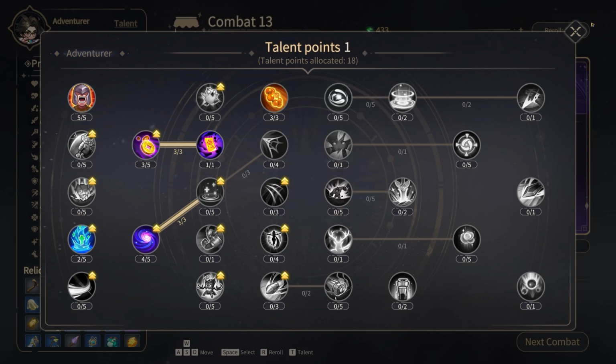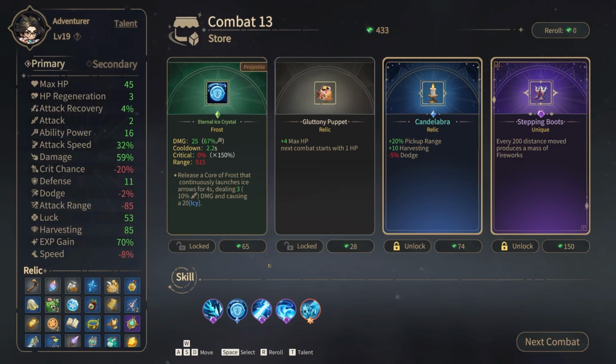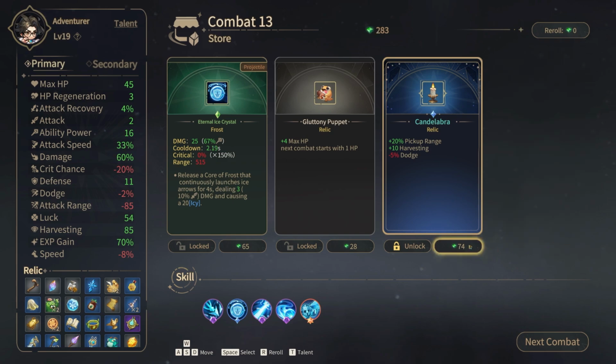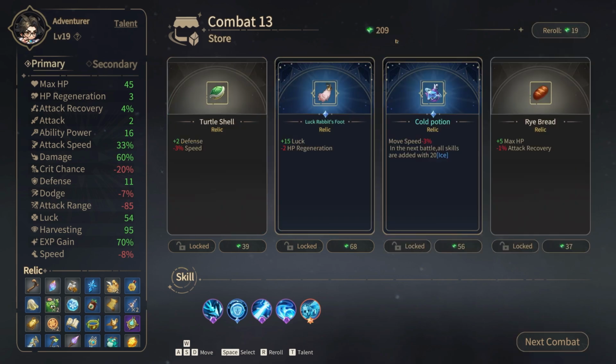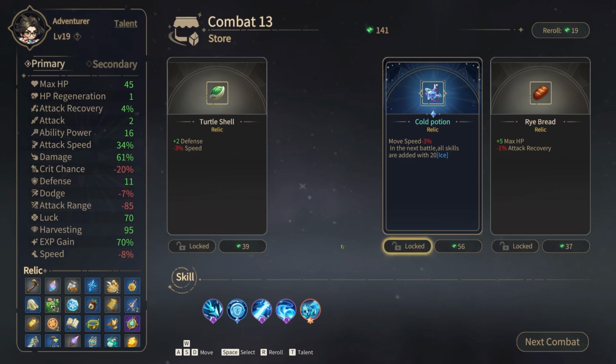Okay. Now we got a whole bunch of extra luck. Where are we at? 53. Not bad. Not bad. Yeah, so grab that, grab that. No thank you. Ooh, that's a bunch of luck. We'll take that.